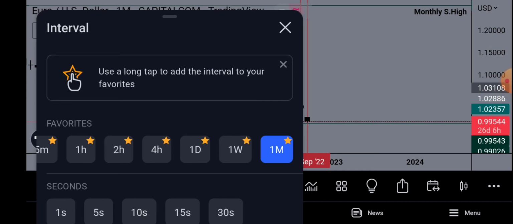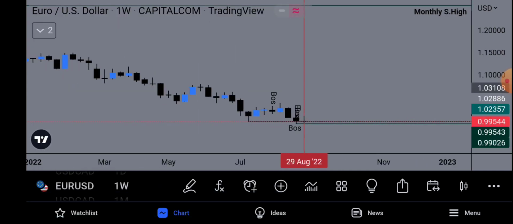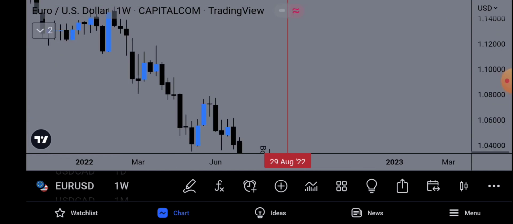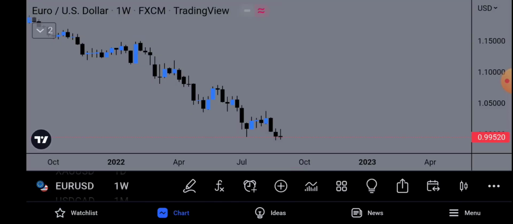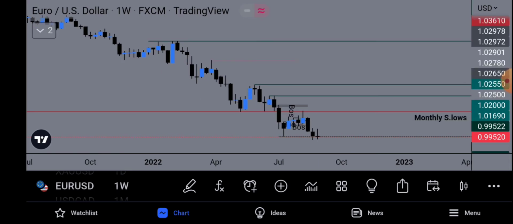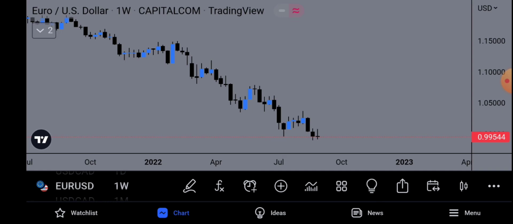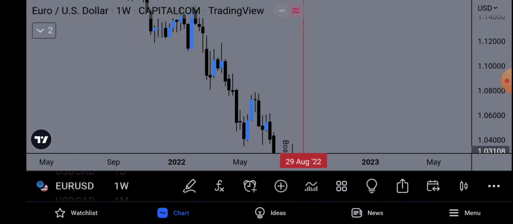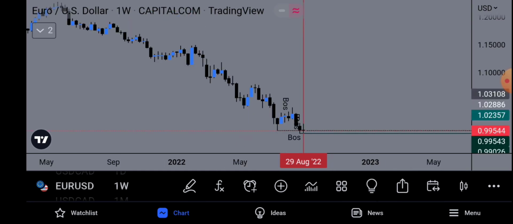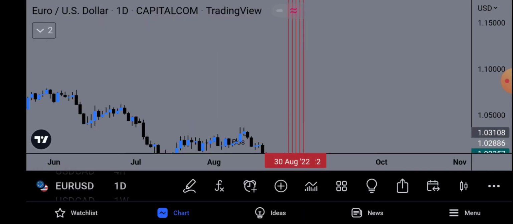Or week. So from there you drop to the weekly time frame. As you can see, you should have different charts for your analysis and backtest. As you can see, I have different Euro USD charts. This is another Euro USD, maybe I just use it for another purpose. So it's advised to have different pairs that you use for this. You can use your main chart to do it, but it's preferable you don't use your main chart to do your backtesting, right? So I'll drop down to the daily time frame now.